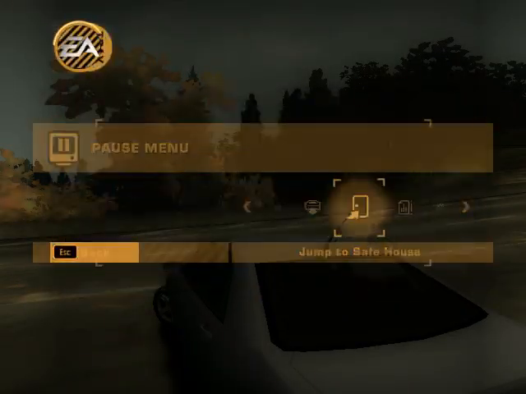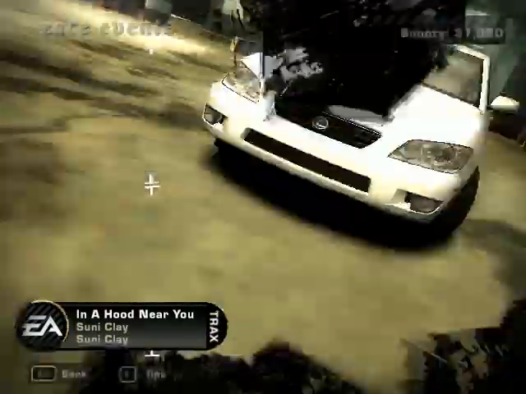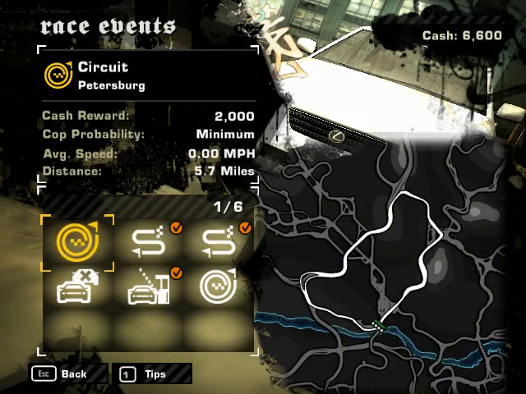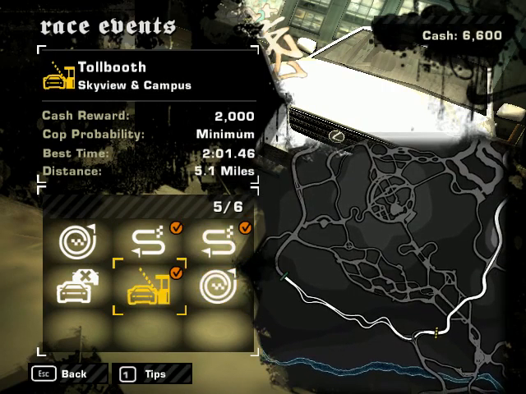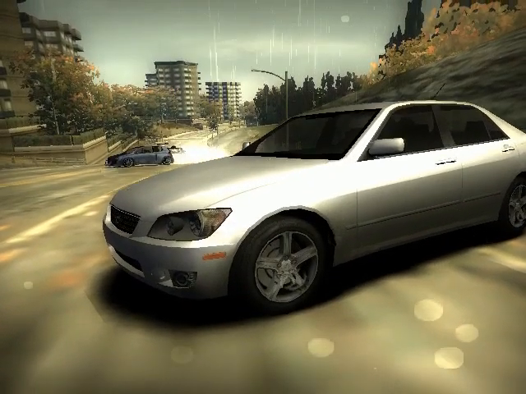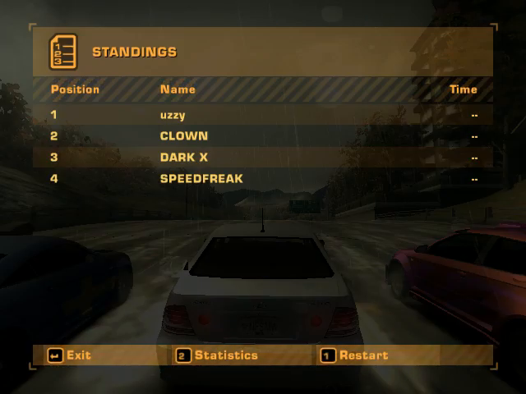It's time to safe house. And let's try and get your last race done. How many laps? 5.7 miles, 7.4, 5.1, we're done. 2 laps. I'm thinking, what would be easy. Yeah, I'm gonna hit one. It should be right. Why am I already waiting there for him?